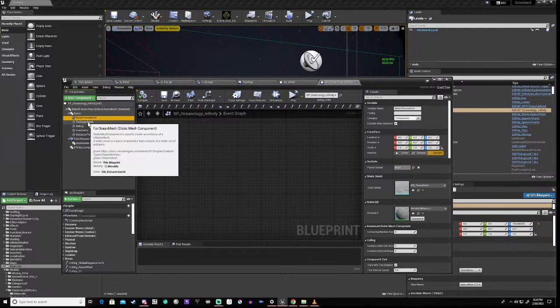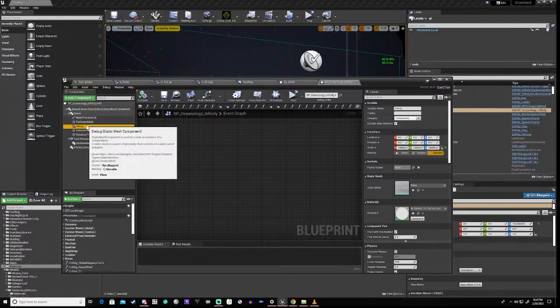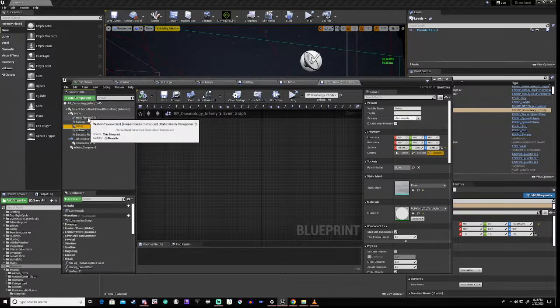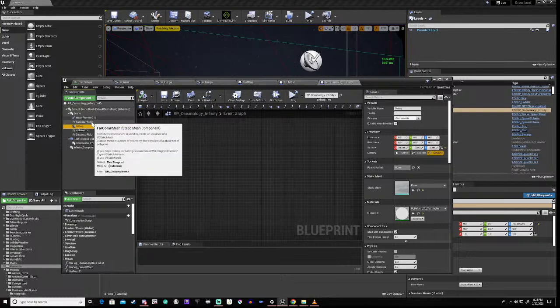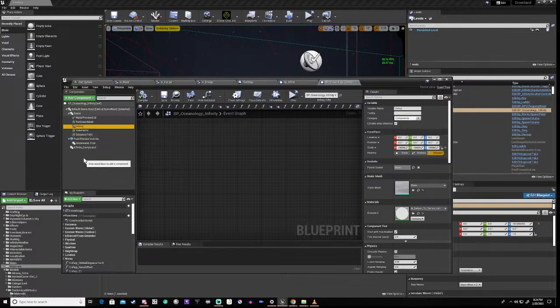That's a quad tree. Right, so this is a hierarchical instance mesh. That's a static mesh. Distance field. And infinite compound.